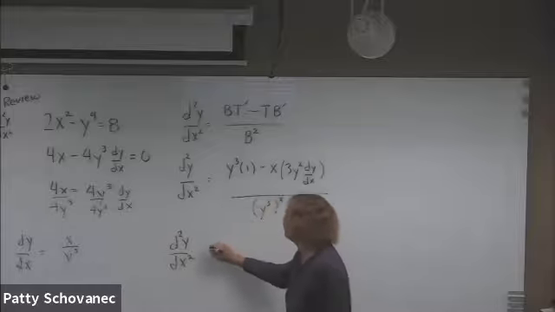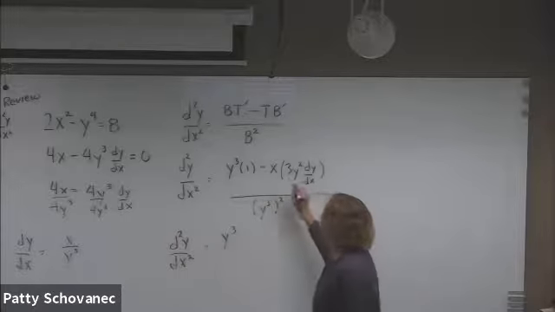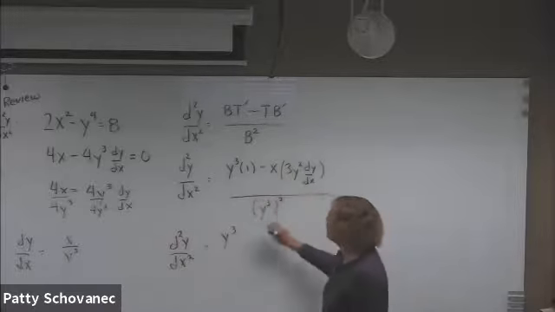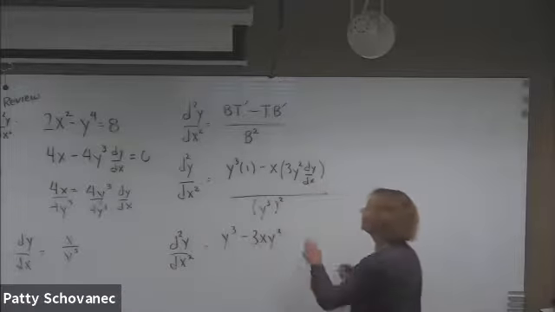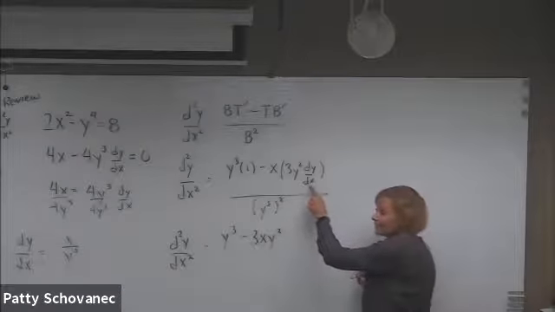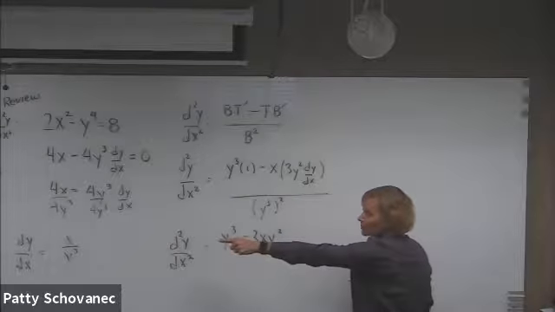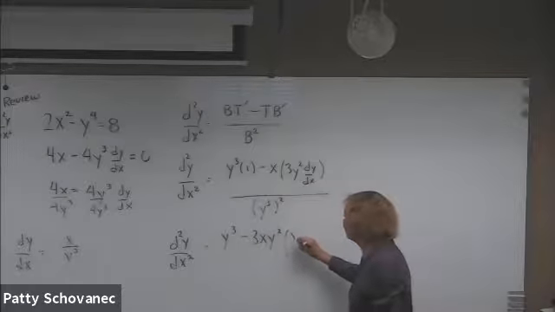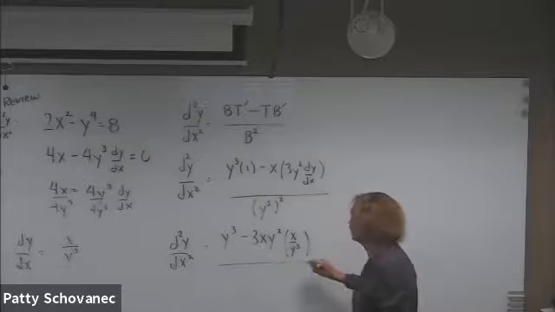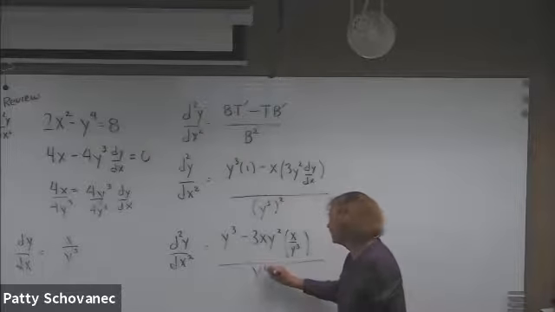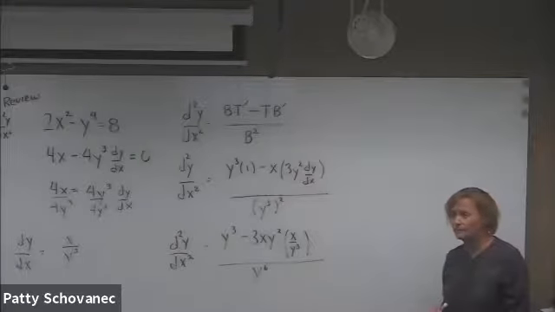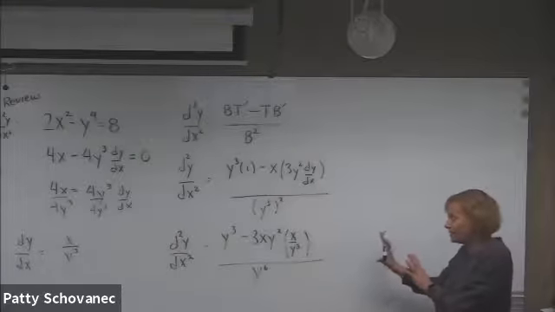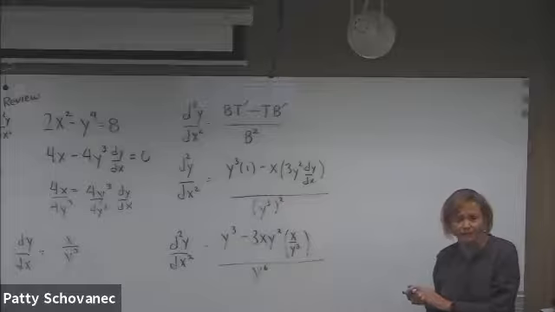Okay, so I'm going to have y cubed here. I'm going to write this as 3xy squared. And now we go to our previous step. We've calculated this to be x over y cubed. So I'm going to put that right here. And then here, when you raise a power to a power, you multiply exponents. Of course, you could leave it there, but I'm going to go further. That's why they pay me the big bucks.